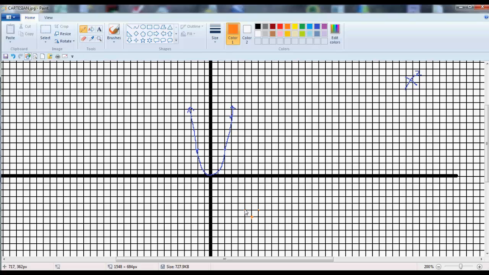And then we're going to have 4, minus 2. 1, 2, 3, 4, 1, 2. And then we're going to have 8, minus 2. 1, 2, 3, 4, 5, 6, 7, 8. And then we're going to have 9, 3. And then 3, 3. That's good enough for our points.